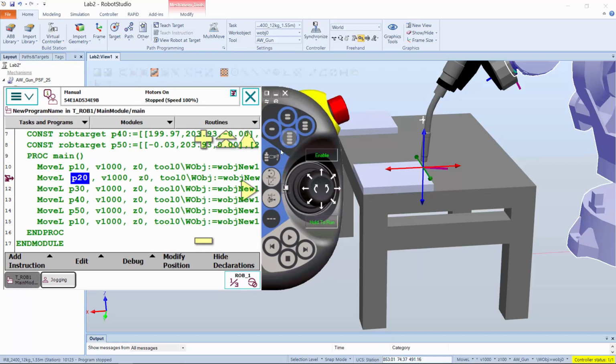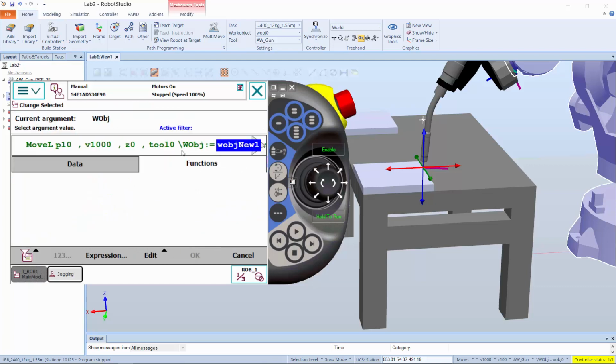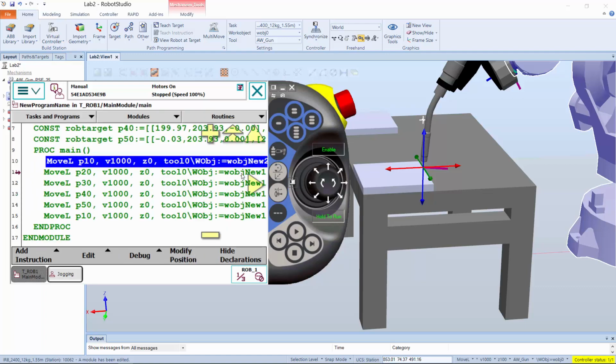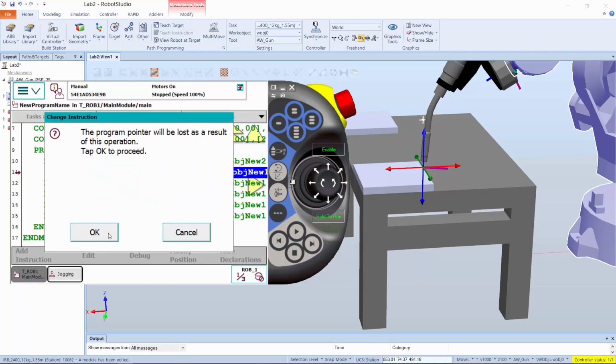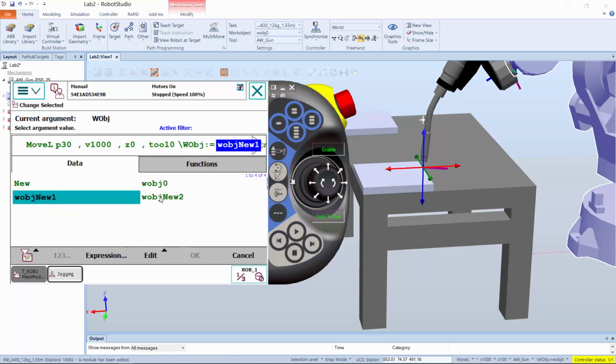So now what I'm going to do is, since we already have the second work object, we're going to go here and select the work object, and we're going to select work object new 2. Click on OK. Let's do that for all of them. All right, so click on that.